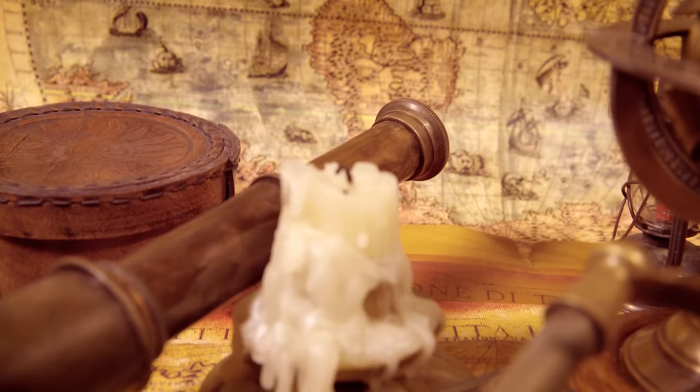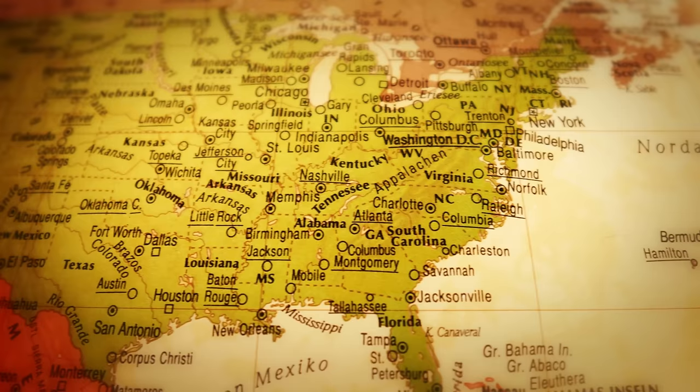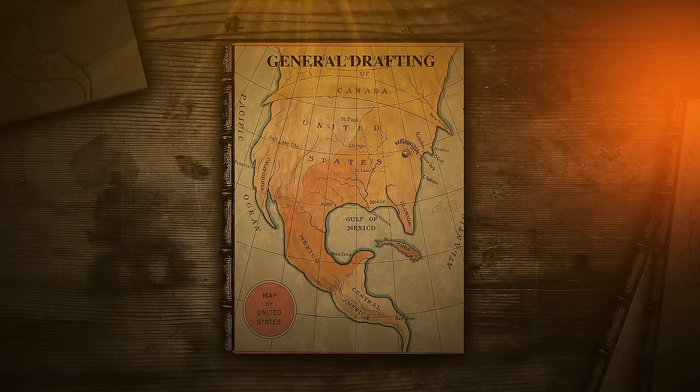But every once in a while, something erroneous appears on a map — not due to the overactive imagination of some travel-weary explorer, or even because of basic human error. Sometimes, cartographers get things wrong quite deliberately. Take Agloe in Delaware County, New York, as a prime example, which appeared on maps produced by one-time top US roadmap publisher General Drafting between 1930 and 1998.